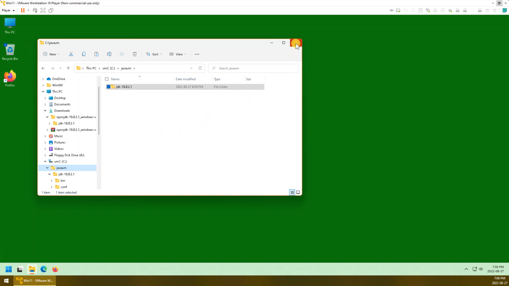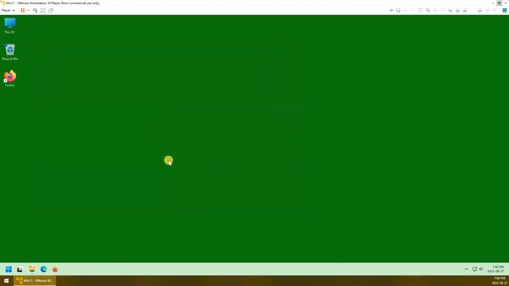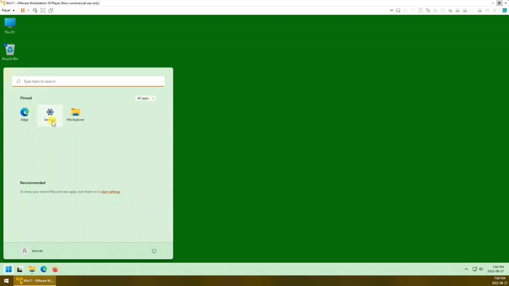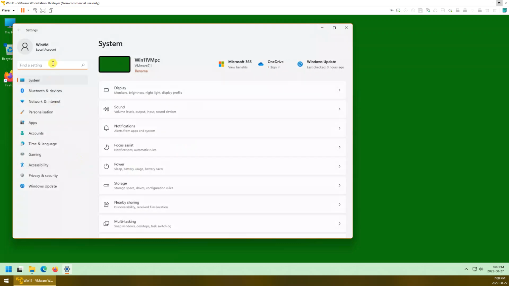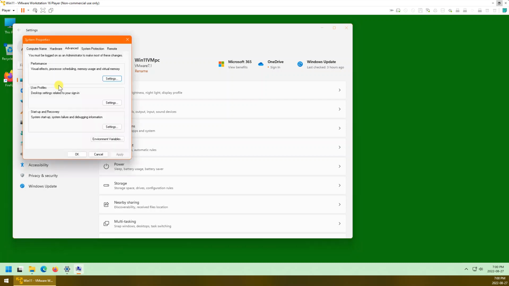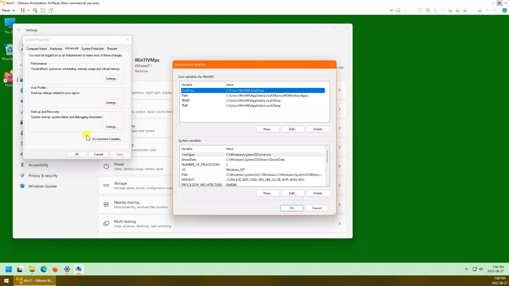So I'm going to minimize this for the moment. We still have to install Geany, so I'll be right back to that. But I'm going to go into my settings and change some environment variables. So let's try, how about variables? Let's try variables. There we go. So this is just to tell any program that's requiring Java where it is. So we just have to put a couple of variable settings in Windows so that programs can ask Windows as the operating system where Java is located.